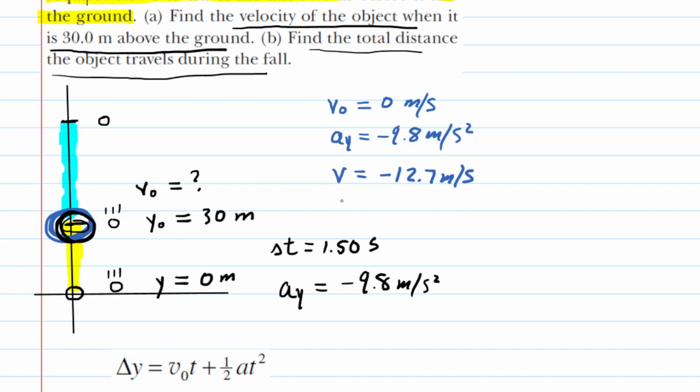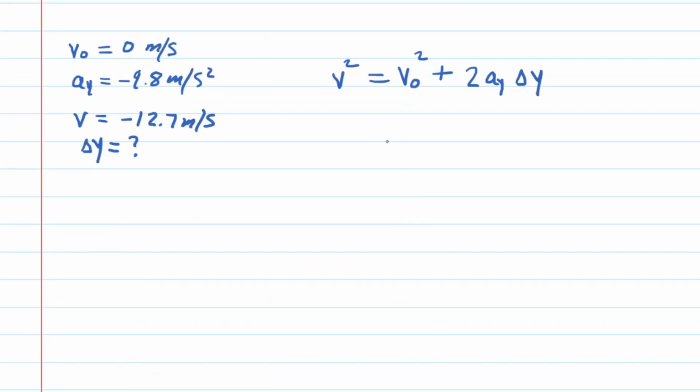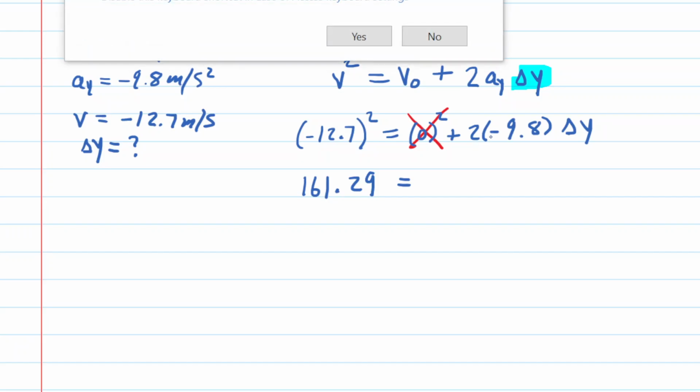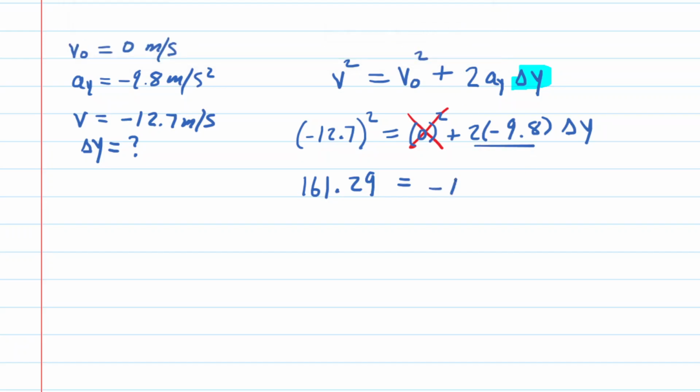And now we can use a different equation from kinematics to figure out how far the object has fallen during that blue segment of the journey. So let's take a look at that equation. And so this is a different equation, but it's going to allow us to find the delta y. We can go ahead and plug in the known values that we just enumerated earlier. On the right-hand side, this is 0 squared, so of course that's just 0. Let's square the left side. And then let's multiply this 2 times negative 9.8. And then at this stage, very easy, we can solve for delta y by dividing both sides of the equation by the negative 19.6. And when we do so, we get negative 8.23 meters approximately is the delta y.